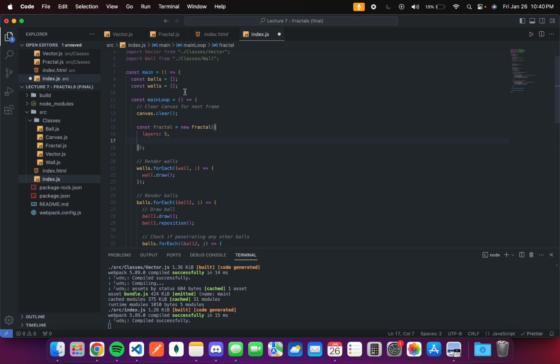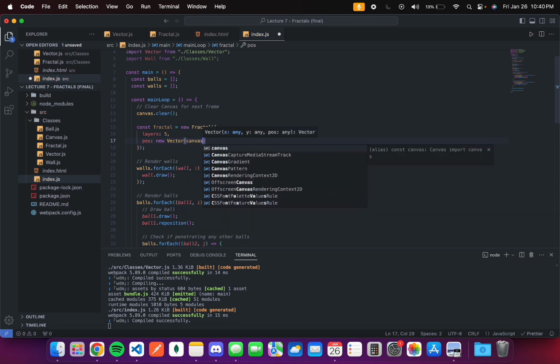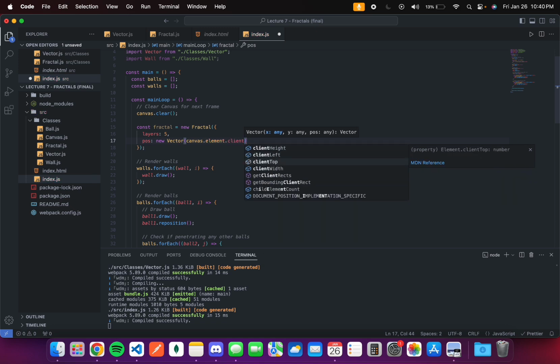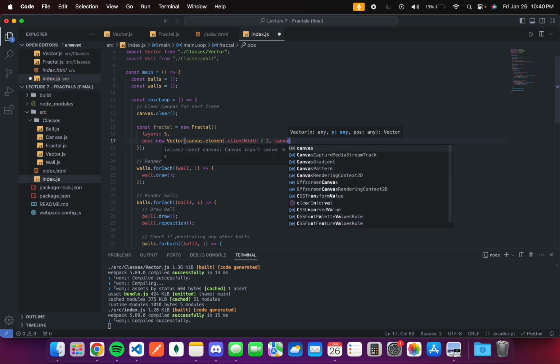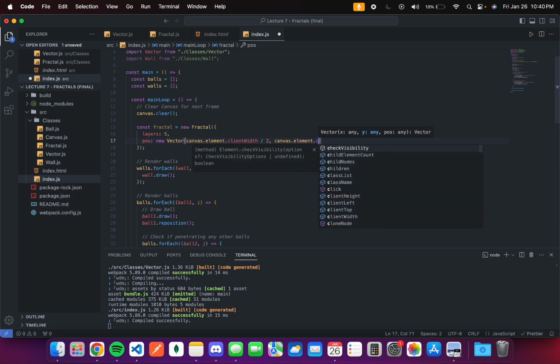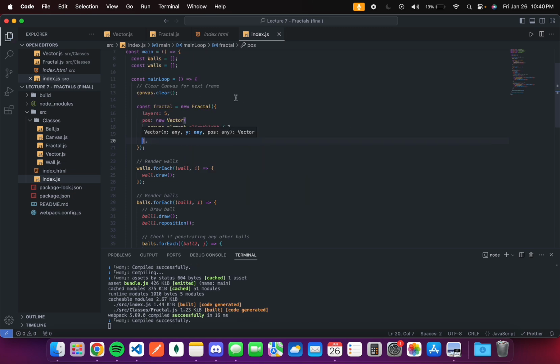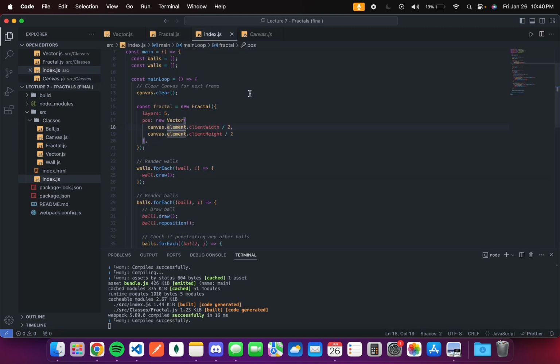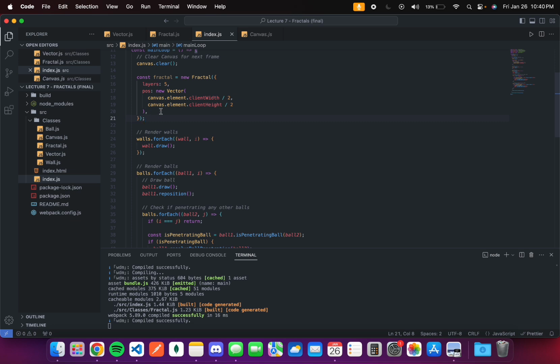And then we'll keep the angle the same, but the position will be a new vector at the center of the canvas. So canvas.elements.clientWidth divided by 2, canvas.elements.clientHeight divided by 2. And this is just a canvas class which I set up previously.